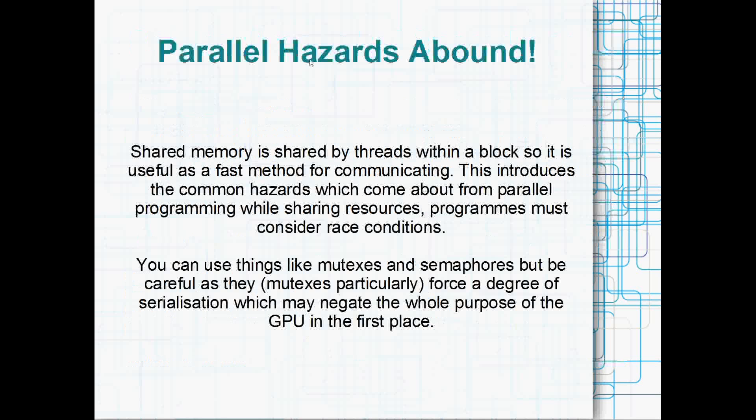Okay, so what we're really getting into here is shared resources, like shared memory is obviously a shared resource for every thread in the block and with shared parallel resources there kind of comes hand-in-hand hazards. In particular, what we're talking about is race conditions. You can use things like mutexes and semaphores, which I think we'll look at a bit later on. It's an extremely interesting topic, and I'd actually really like to go through mutexes and semaphores for CPU coding as well. Do you know, in all of the toots that I've uploaded, I've said almost nothing about programming multiple cores and that sort of thing, but we should get into it because it's amazing.